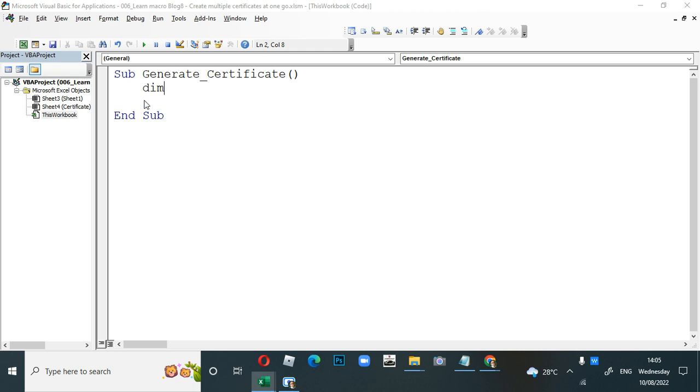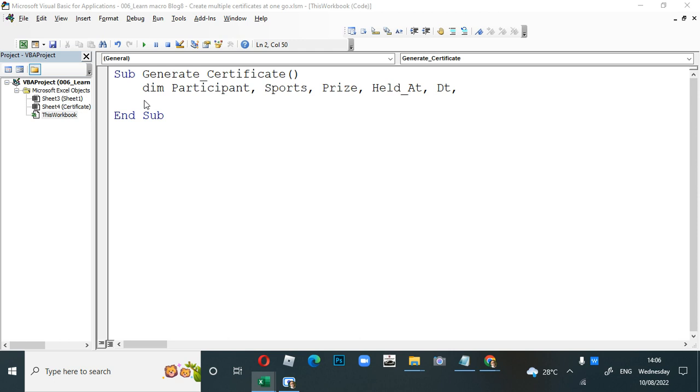So we'll declare a few variables. Dim is for declaring a variable in VBA. One variable will be participant. The fields which we require: we require the sports on which they participated and prize. So I'll just give prize, and where it was held. You can give anything, you can give venue, then date which it was held, and one more variable, total number of people.